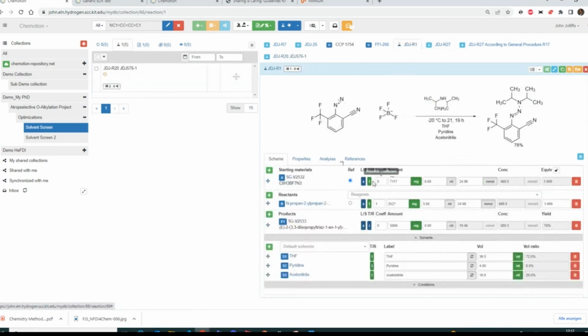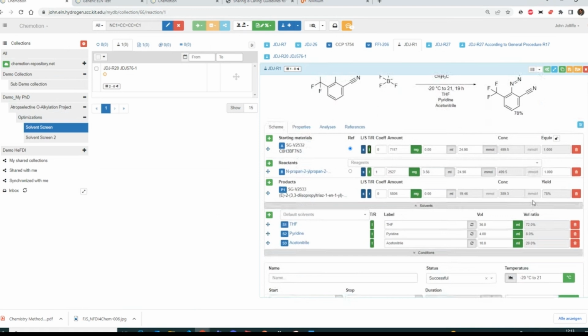Let's go back to this one. This T here stands for theoretical and actual, right? So often you say, I want to add exactly 7,170 milligrams to the reaction, but it might not always be possible to add exactly that amount, especially if you're working with something that is extremely hygroscopic and just sticks to everything. There's a way of recording the amount that you actually added, and the ELN will then calculate your yields based on the actual amounts rather than theoretical amounts.